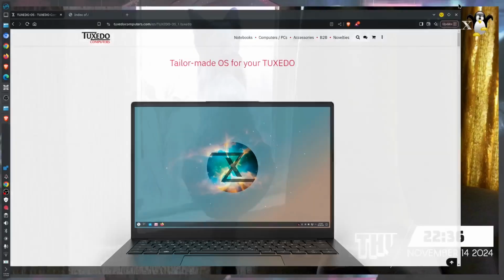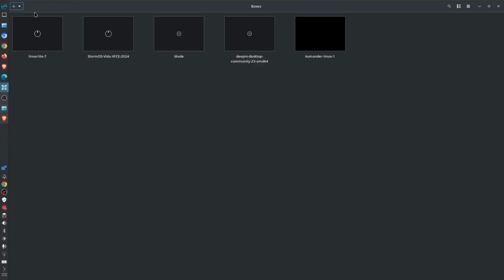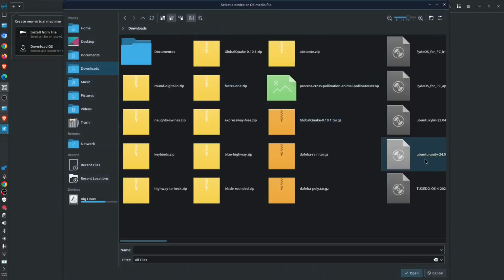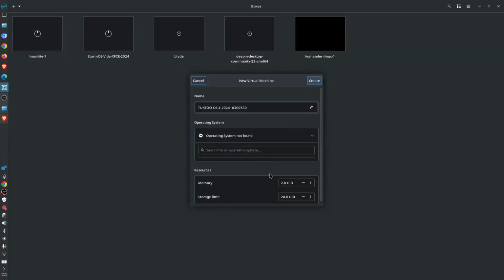So let's open our Boxes. I'm using GNOME Boxes for the virtualization. So let's try to download. Look for the Tuxedo. There it is. Let's create. I'll give it 8 gigabytes of memory, and I'll give it 30 gigabytes of storage space.